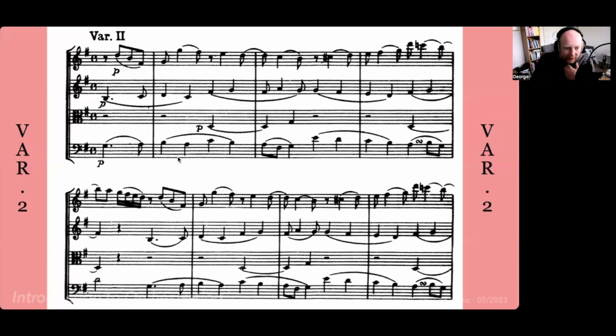So yes, the cello takes up the melody an octave lower as well, while the second violin does what it did almost in the first variation, but is now above the cello, supporting it. It does sometimes switch into these different textural roles. It sort of becomes a bit more syncopated along with the first violin.